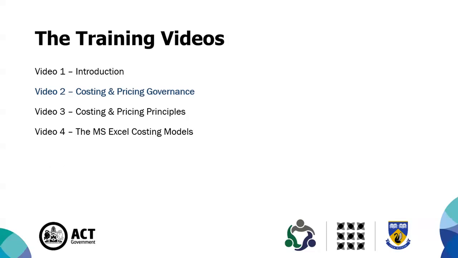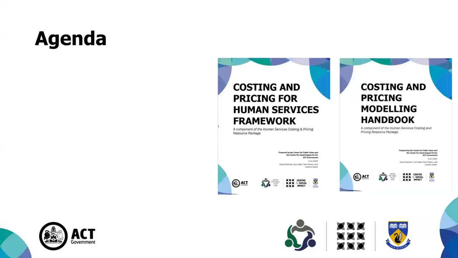All of these videos are really just introducing key principles and making key comments, but it's really important that you think about the broader resources that are available as well. Just for your information, the 5th video in this series is looking at costing and government procurement. It is designed to support those people on the government side purchasing services from the not-for-profit and charitable human services sector, to help them understand and drive sustainability in the government's interests, as well as in the human services interests, and the broader community interest, of course, which we're all really interested in.